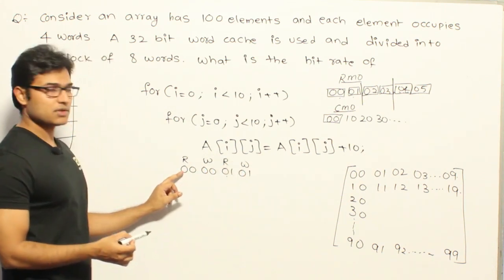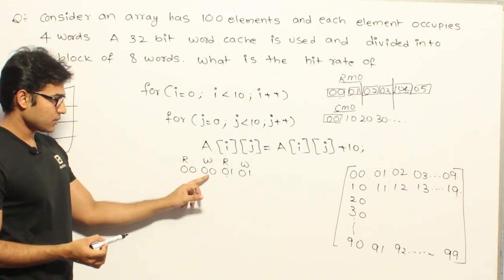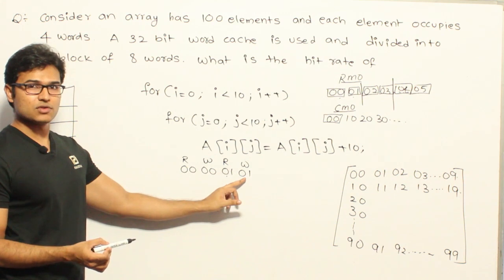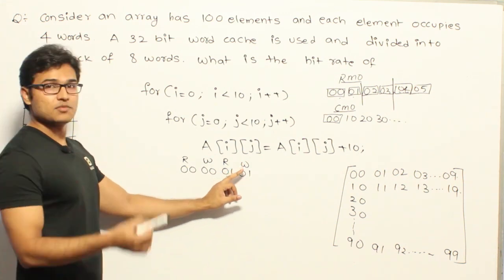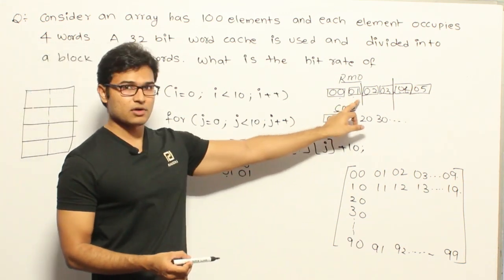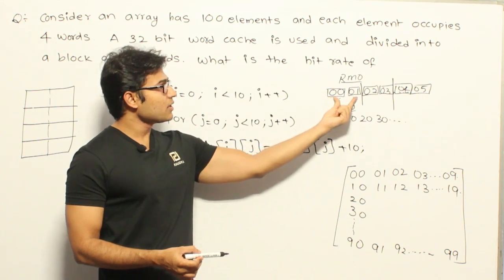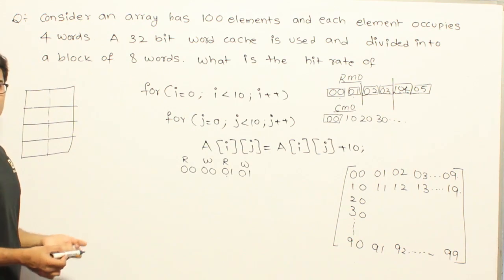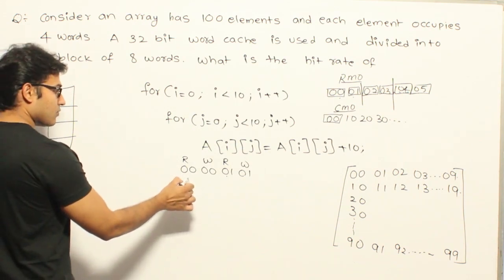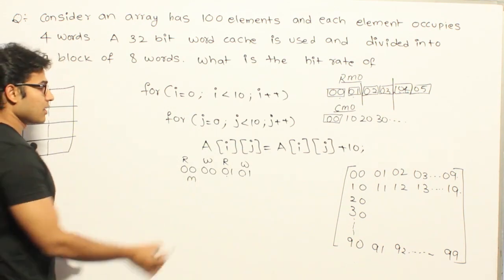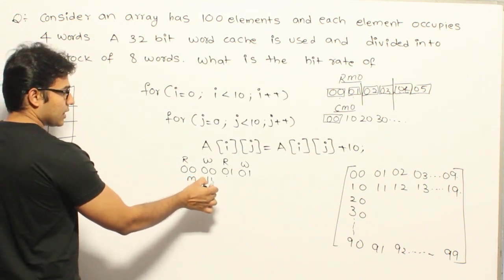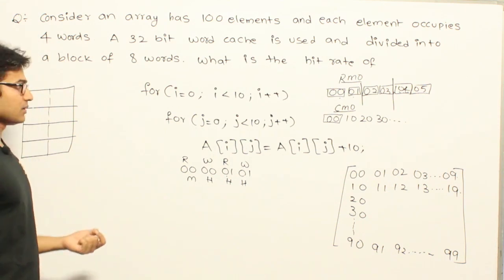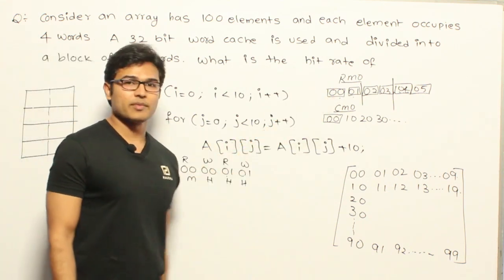Therefore, in this order, this is the sequence in which you are going to refer. So you will first ask for 0 0 for reading, and then ask for 0 0 for writing, and then ask for 0 1 for reading, and then ask for 0 1 for writing. Under the assumption that the array is stored in row major order, you will be getting 0 1 and 0 0 at once into our cache. Got it? Therefore, for one miss, you will be able to hit this as well as hit this, in case you are going to use row major order.